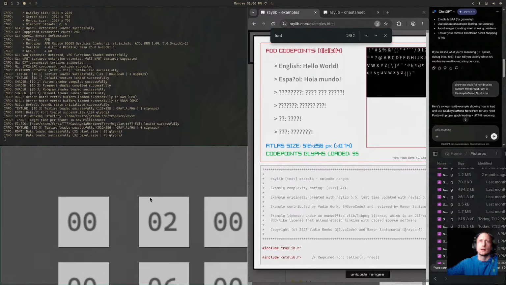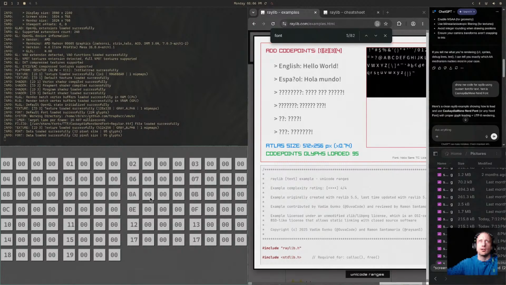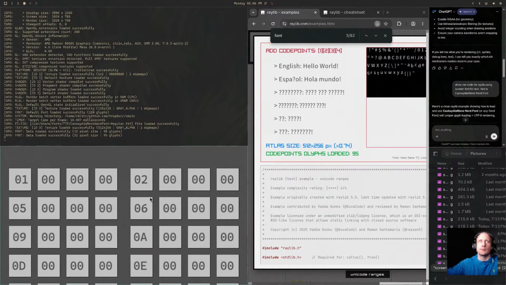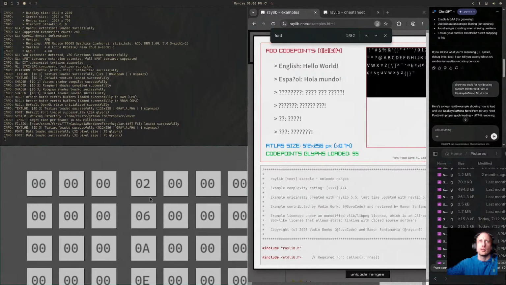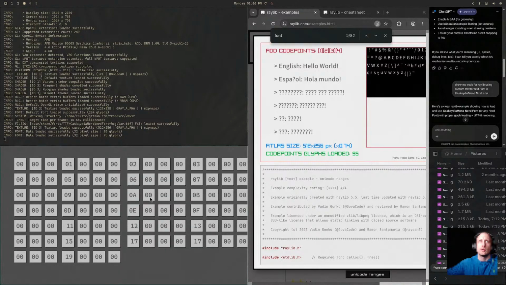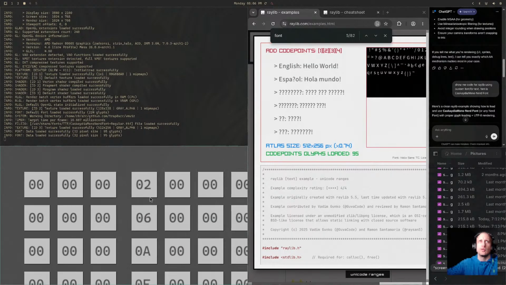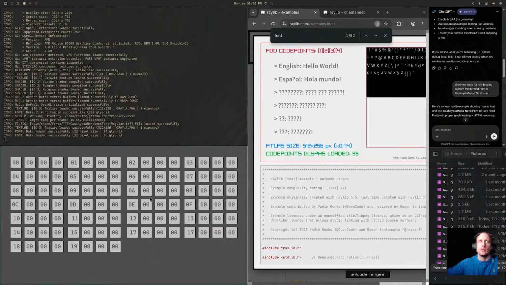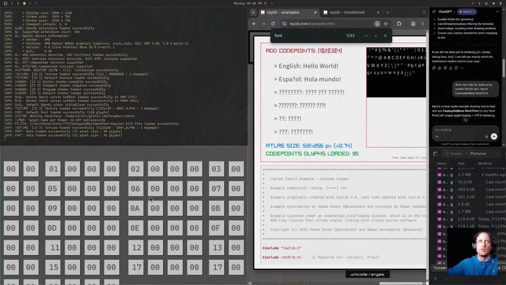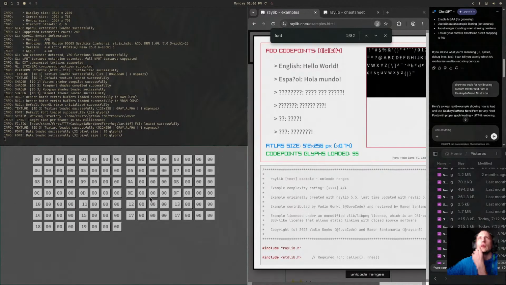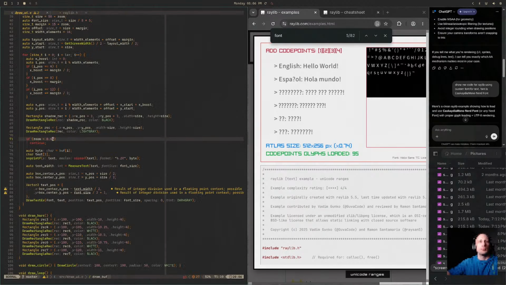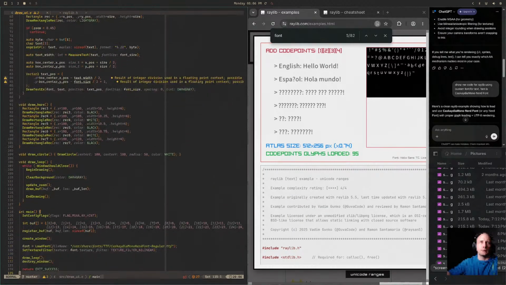It was drawing the back faces and not the front faces for a hot second there. Oh, caught it once there. Okay. It doesn't look very crisp, so let's comment out this second line here.